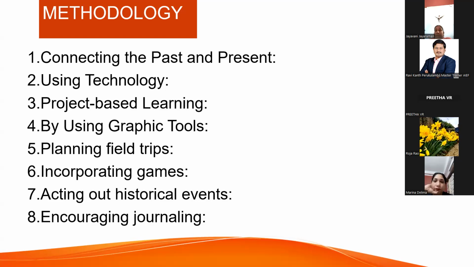Would anyone like to give an example of connecting the past and the present? Yes, ma'am. Many years ago, India was a very poor country, and now it's a developing country. We have made massive progress. From that we learned how we were dominated by the British, how we were robbed by the British. So we don't have to give in to outside powers, and we have to maintain our sovereignty.